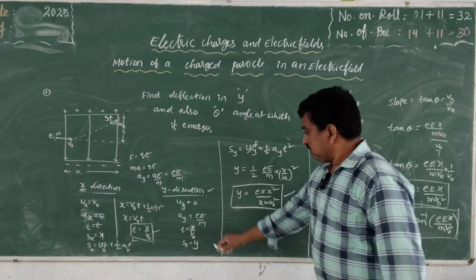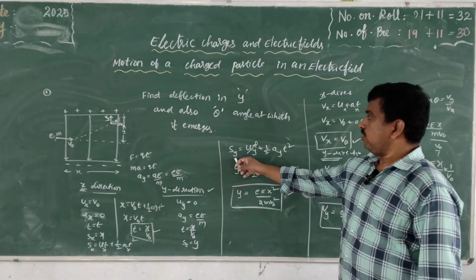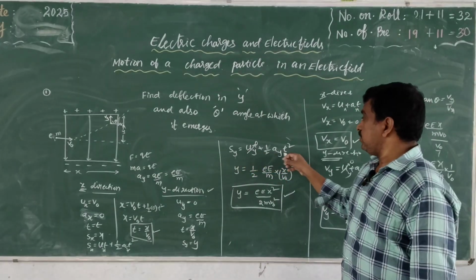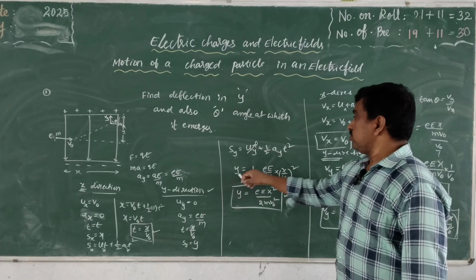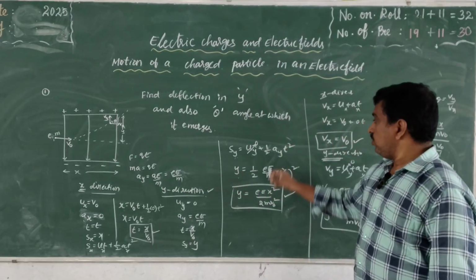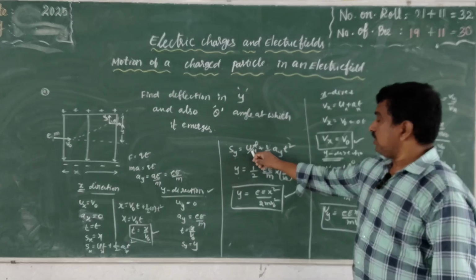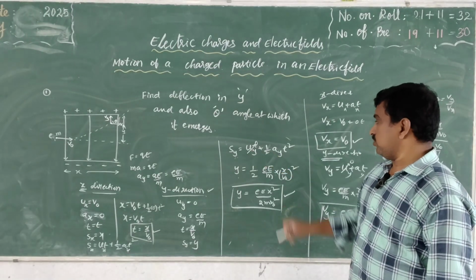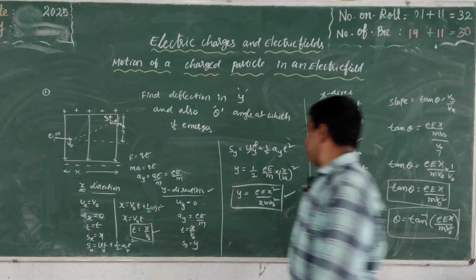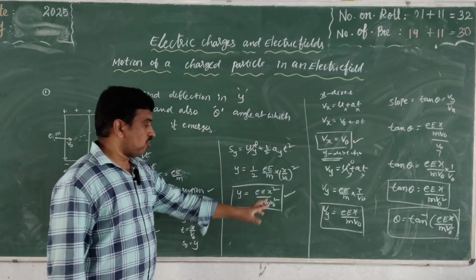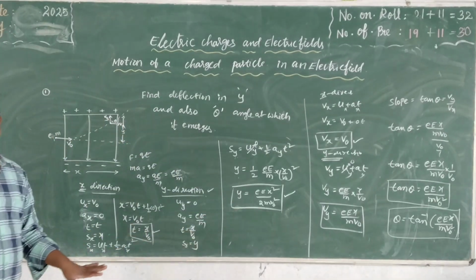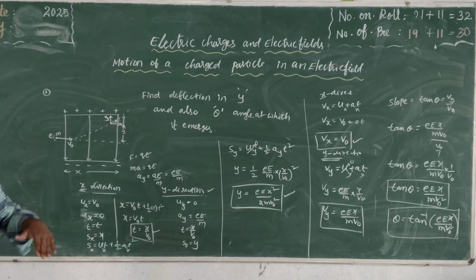By using these values we can find the displacement along the y axis, the deflection, as y equals ut plus half at square. Along y we can write y. So y equal to 1 by 2 a, uy is 0, because the initial velocity of the charged particle along y is 0. So with ay as eE by m and t as x by v naught, y equals eE x square by 2 m v naught square. This is the deflection of the charged particle when it is in a uniform electric field along the y axis.